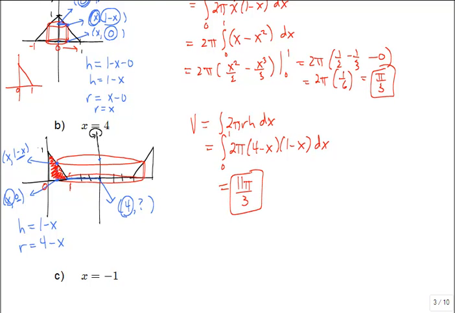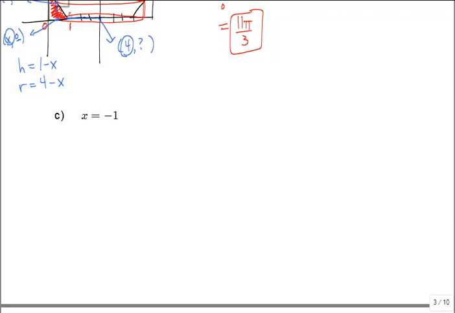Okay? All right, one last variation on this. We're going to take that same region, and this time we're going to rotate it around the line x equals -1. So the mirror image would look something like this. The axis of revolution is vertical. So if we're going to do shells, we want to be parallel. So we also want to be vertical. So you're going to do a little slice up and down just like that. And then it's mirror image. Connect the top and the bottom with circles.